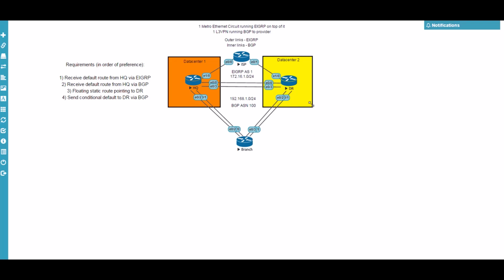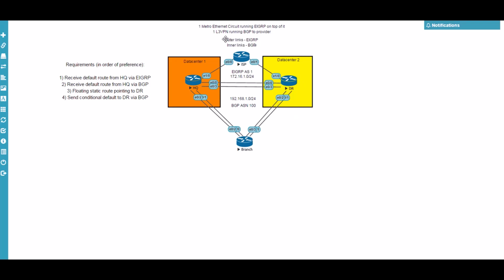Now, in real life, what you would typically have in this kind of situation is the HQ, the DR, and a lot of different branches. In this example, we're only going to show a single branch, but you could do the same thing for as many branches as required. So right here you can see we have the HQ and DR. They're connected up to the ISP. In this example, I just have a simple static default route pointing up to the ISP. But we're really not going to even use that link. It's just there for visual purposes.